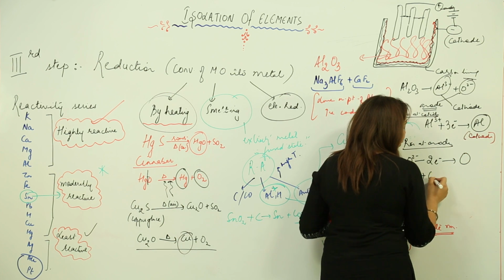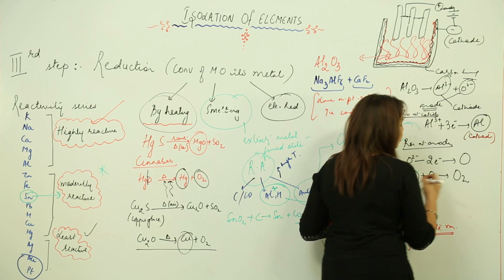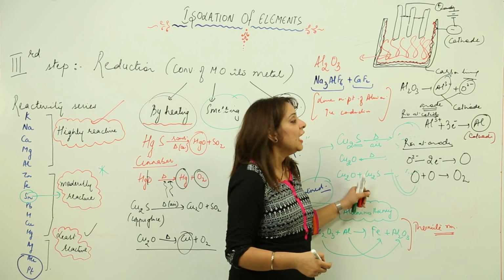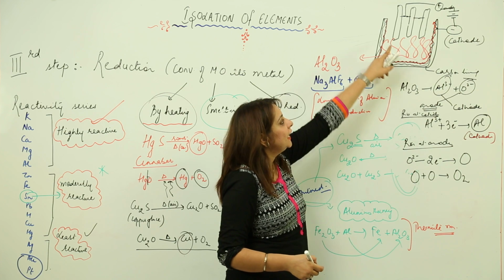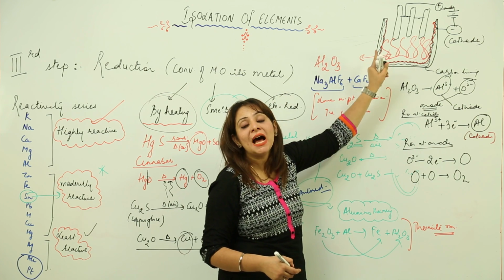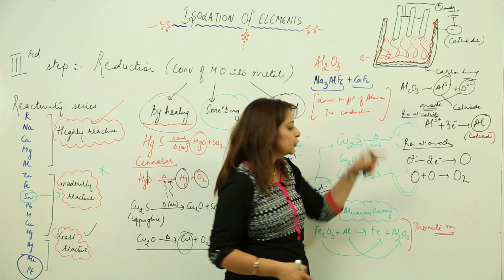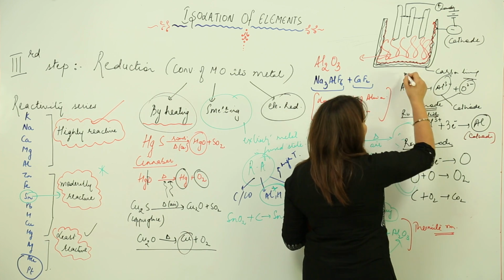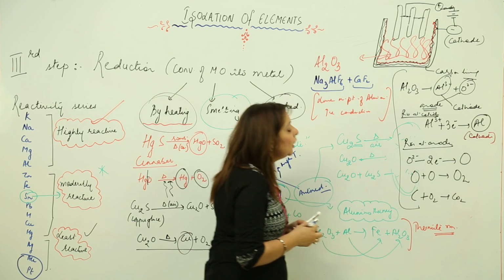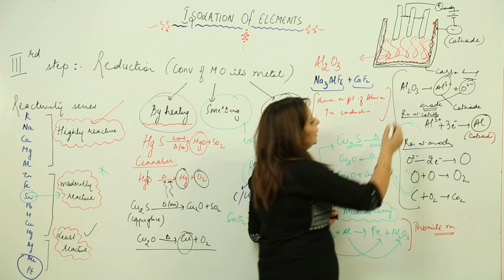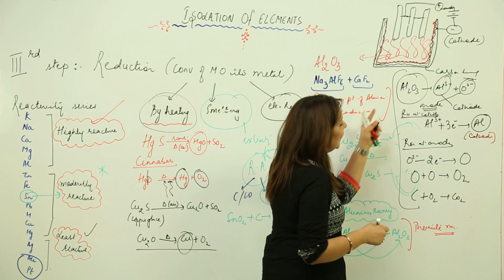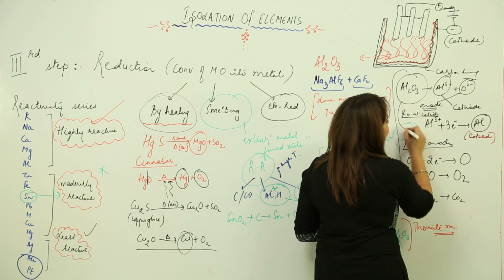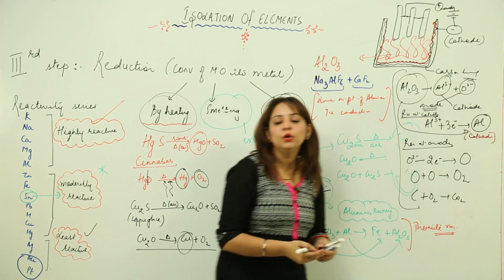We know that oxygen is diatomic, so 2 oxygen atoms will combine to form O2. Also, we know that the electrodes are made of carbon, and carbon has a great affinity for oxygen, so we will have carbon dioxide gas also. So this is the reduction. At the end of this, what did you get? Earlier it was alumina, Al2O3, and after the reaction it gets reduced to aluminium. This is what we were looking for, right?